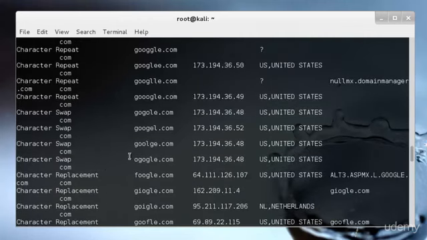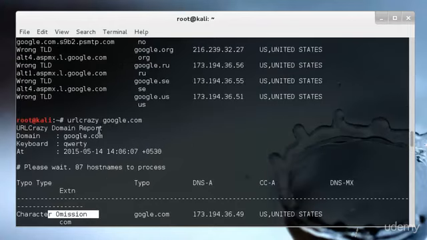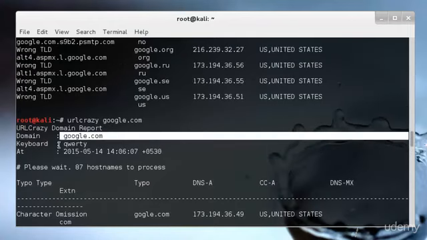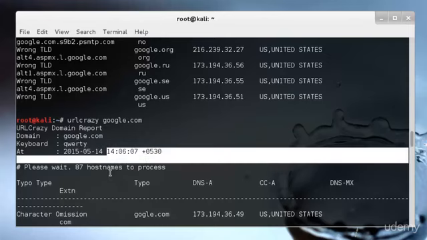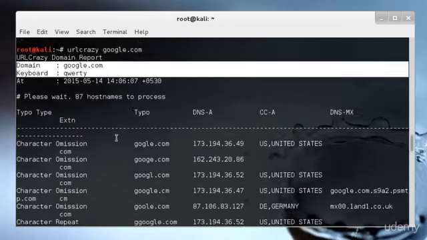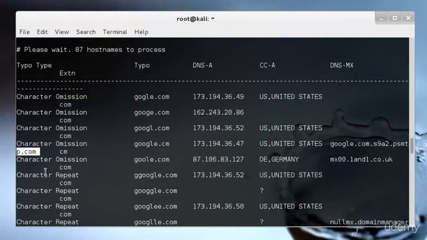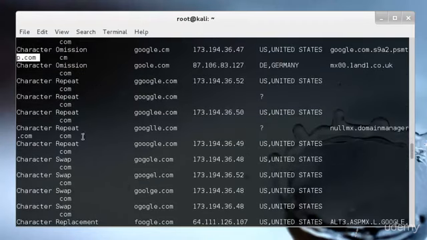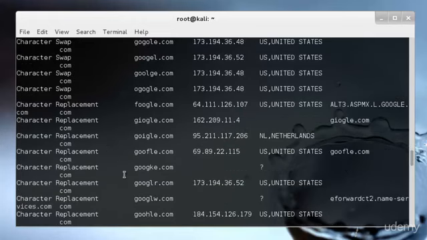Here we also have the reason why it's a fake one, and it gives me all the information, showing that the original domain is Google, which was searched today, and my keyboard is QWERTY, so these are the conditions I have been searching through. It gives you each piece of information. Character omission means it does not have an O. Same thing here, it does not have the period, just "cm". Then we have a repeated L, which is a fake one, and we have character replacement.